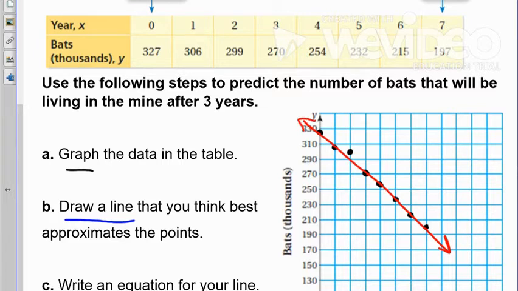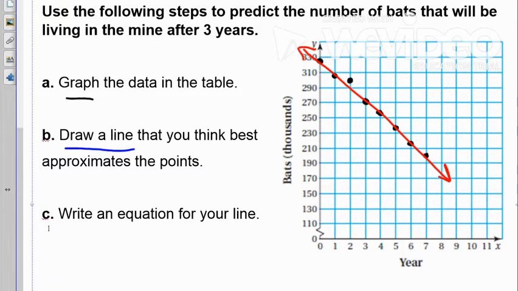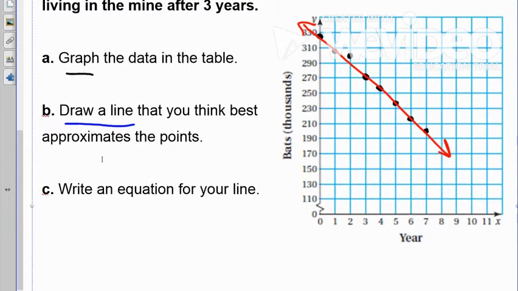It is pretty darn accurate, and there are quite a few points to choose from here as far as what we need on our graph. So what we're going to do now is write that equation. This is probably going to be the trickiest part for some of you because you're not used to using slope or the y-intercept the way we have been doing in the past. But you do need to get it in slope-intercept form so that we can easily find future information, because that's the whole purpose of this section, this standard. Normally this would be something we would assess on the big sheets of paper, but since we can't, this is the best that we can do.